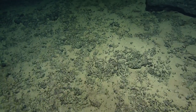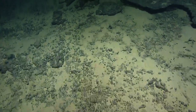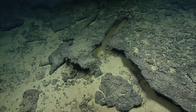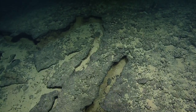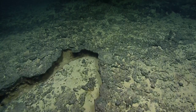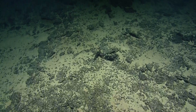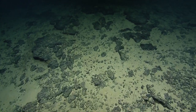One of our viewers wants to know, the animals that we are collecting and bringing to the surface, do they have any level of oxygen saturation? And is that the reason why they might not survive coming to the surface? I think that one of the main reasons is the change in temperature. Temperature where we are right now is probably 1.5 degrees C, and at the sea surface, the water is, I think, 27. So that makes it difficult for them to survive. There is the change in pressure, and there's definitely a change in oxygen concentration, but I don't know that that's the main reason that they would have difficulty.